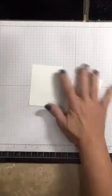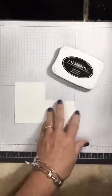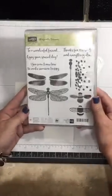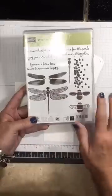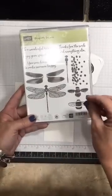And I'm going to grab my Memento ink pad. I love this for photopolymer. Big, big fan. The one thing about this bundle that I have noticed, there's been a lot of great samples with it on Pinterest. But you know what? I haven't noticed too many with this guy. Have you? So I have had a ball with this. I've got a fun card with this tonight, and I'm going to teach you a template format as well.